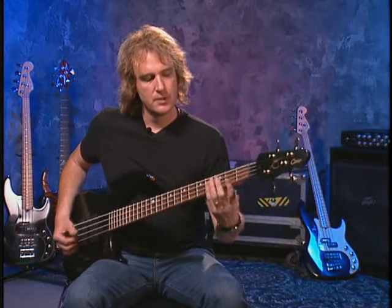What I was just playing was a simple pentatonic scale, which is a great pattern to use, to take what we were talking about in the previous section using the fifths and the octaves, taking it to a new level. Again, you're starting to branch out, you're starting to add a little more color to your playing, you're starting to move around the neck, both up and down the neck this way, and also being able to move across the neck with greater ease.